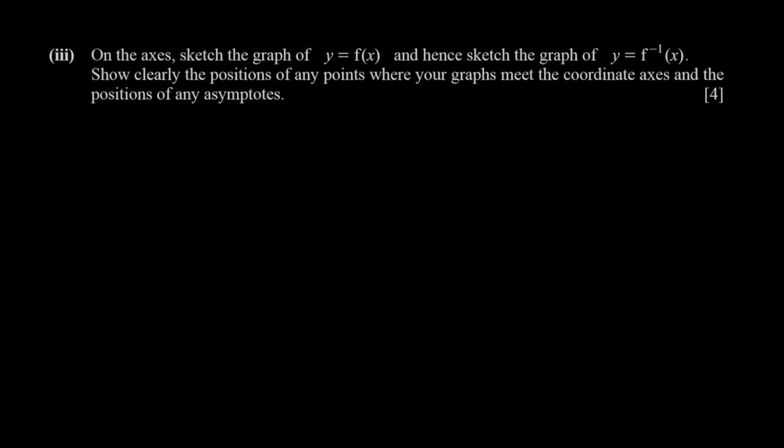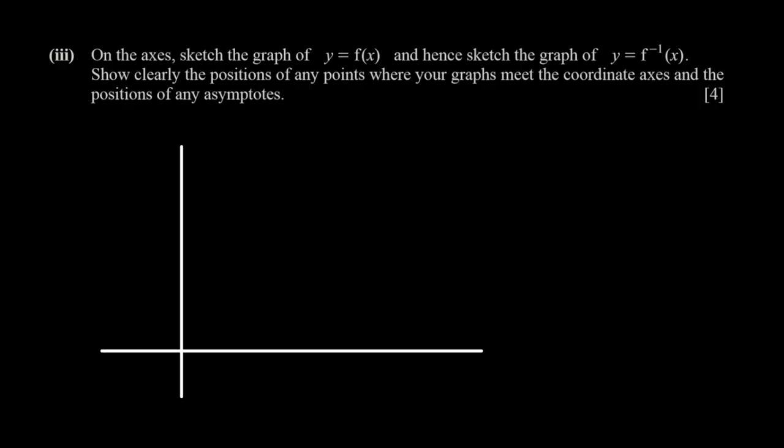So we said that our axes would look like this. And we would have an asymptote at y is equal to 5, beg your pardon. So I'll draw that on. And it will cross the y-axis at y is equal to 3. And so the graph of f looks something like this. Okay, so that there is the graph of f.